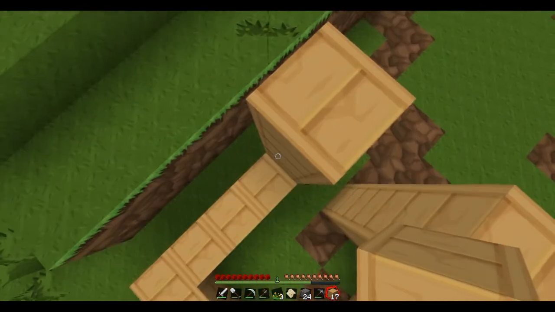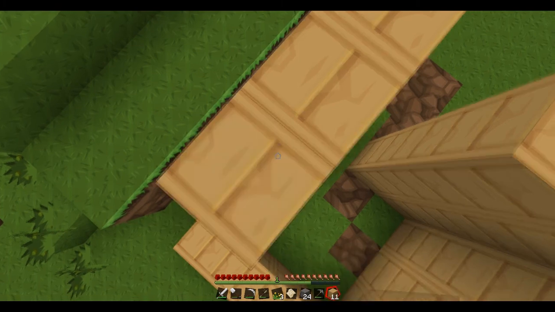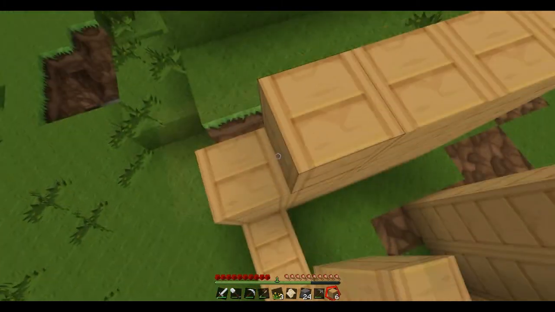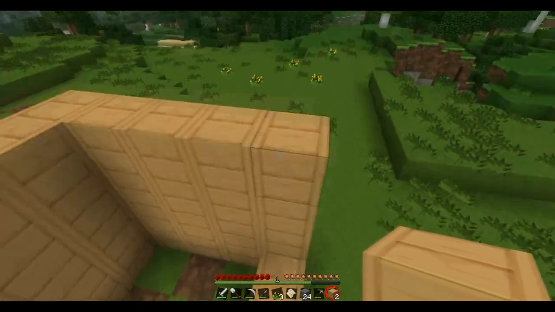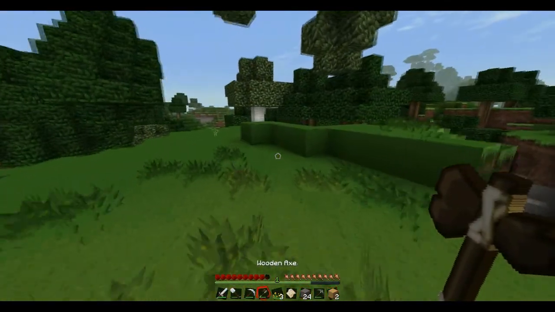Why can't I build 3? You're supposed to hit 3, right? Whatever. Of course, I can't do that. Make my life easier. And, of course, I run out of the wood. So, let's go get some water.